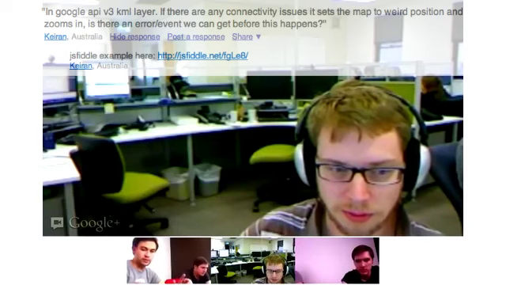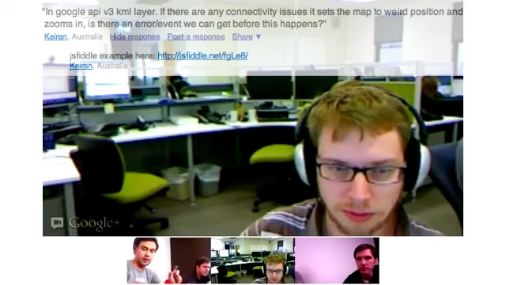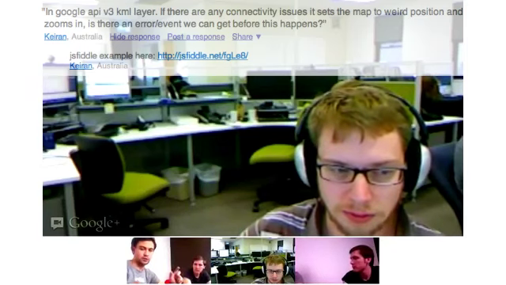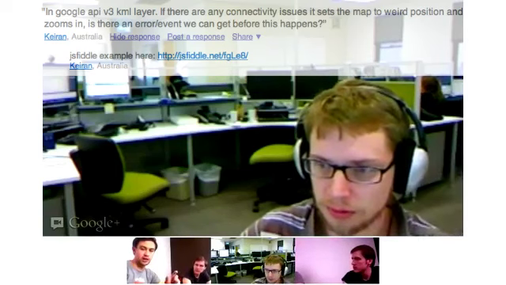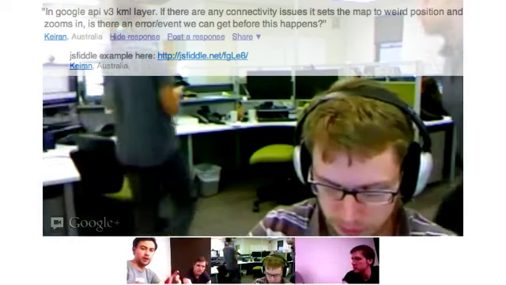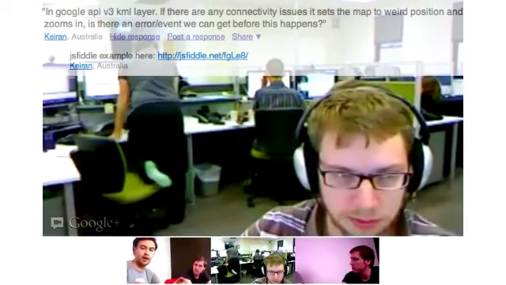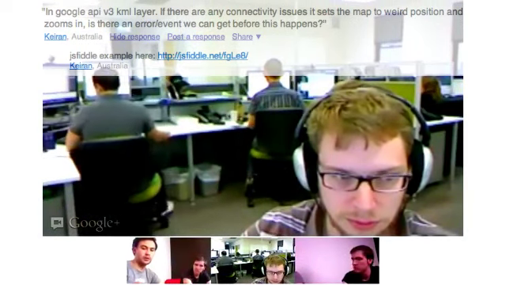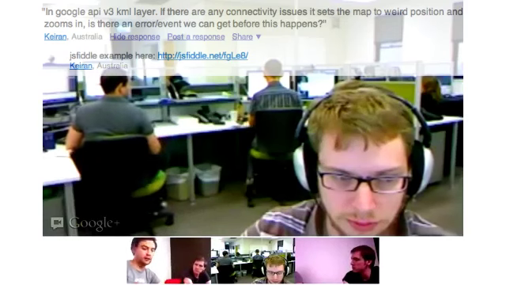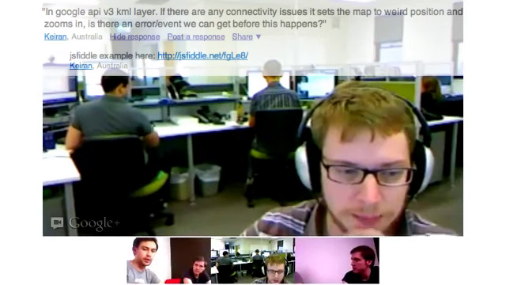But there is a way to get some sort of idea client-side whether the KML layer has loaded or not. There's an MVC property called status. So if you listen to the event status_changed, you'll be able to figure out whether the KML layer was loaded or whether there was some sort of error, like if it timed out or something like that.